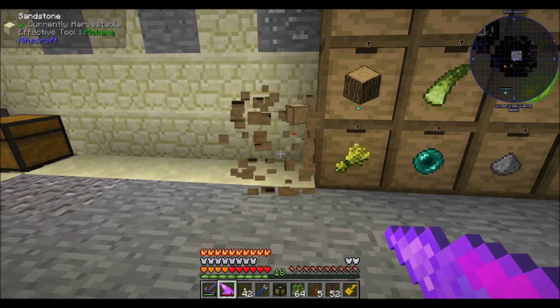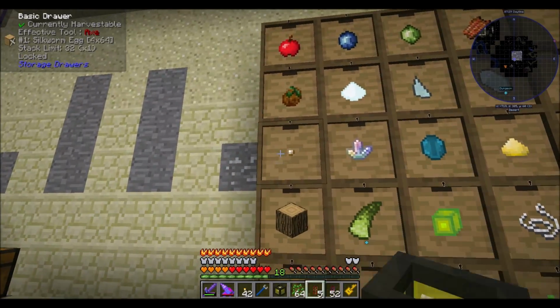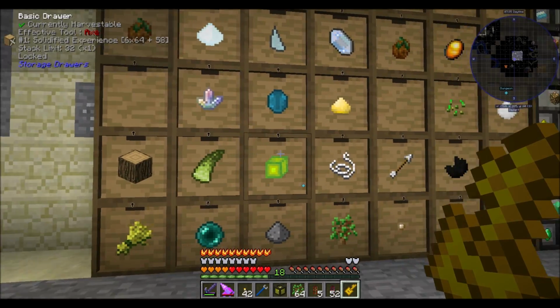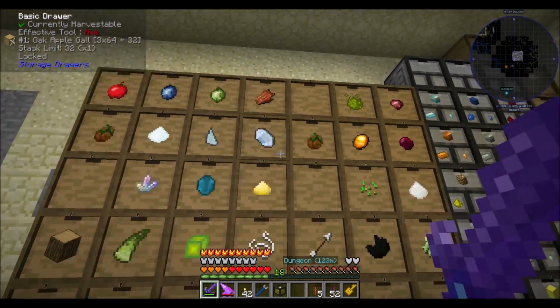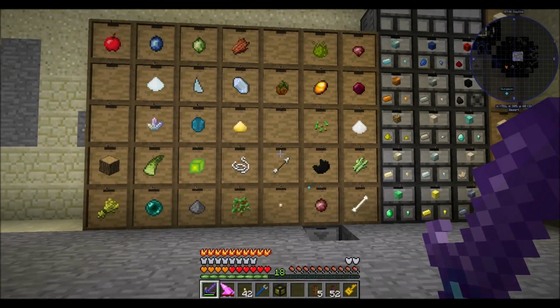Now the galls and the silkworm eggs, that was another one. Let's see, did I already have one of those? I did already have a silkworm egg, dude. So we can get rid of it. Well, actually, I'll just leave that there, right? Sweet. Now the galls, I also had those already too. Perfect, right? That looks good.